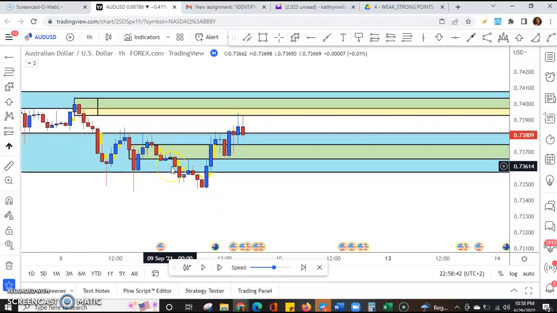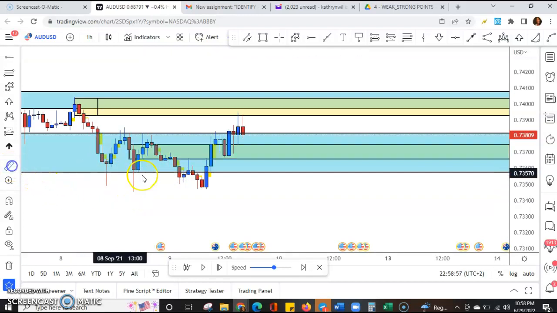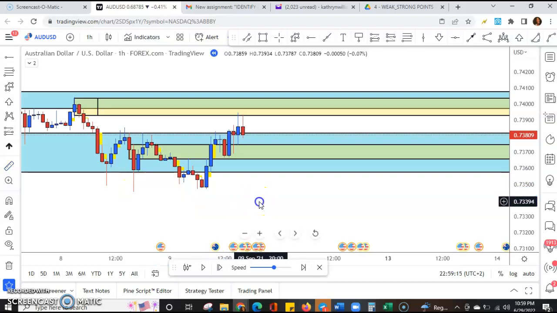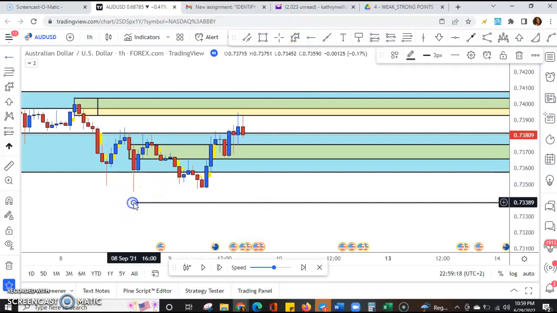So what I typically do when I'm setting my stop losses is I set it at least 5 to 7 pips below the zone or the previous low, depending on how many pips it is. For example, in this zone, some people do 20. It depends on your account size. So right here, the drawdown was about 10 pips, but this was the lowest low right here. So my stop loss would have been 5 pips below this.